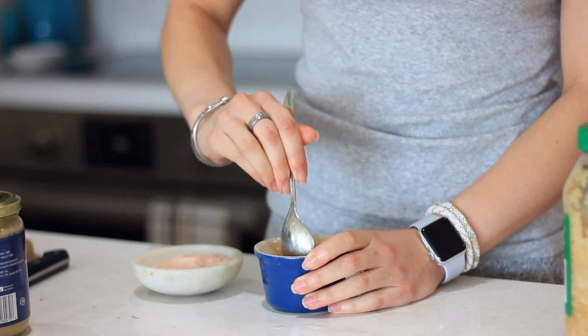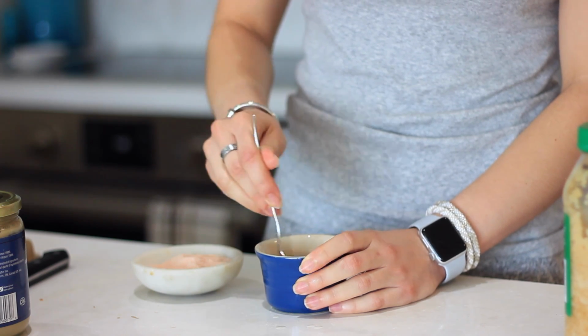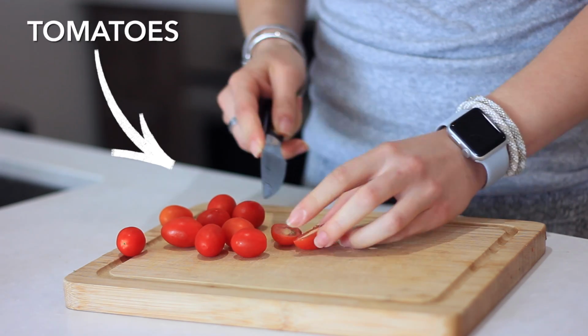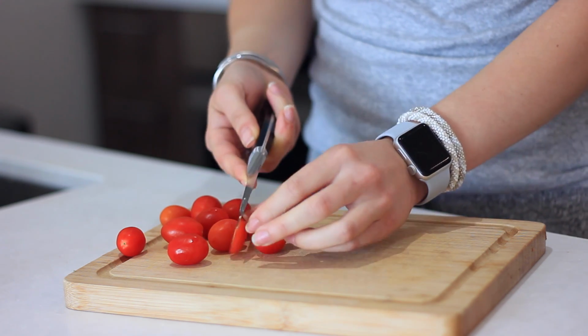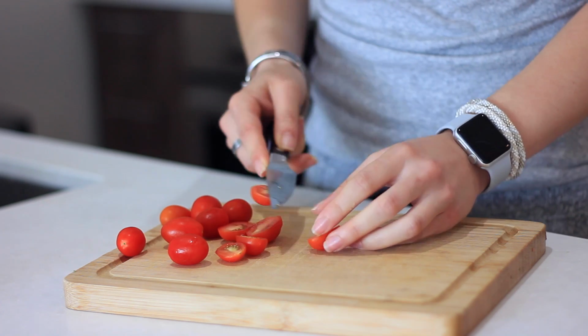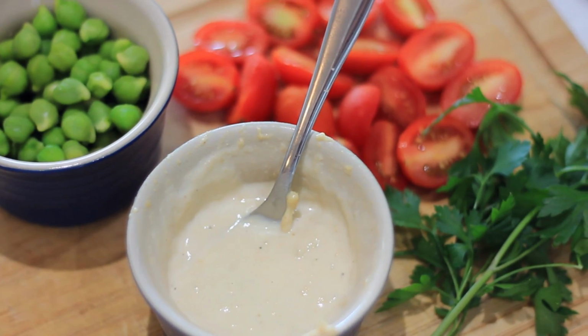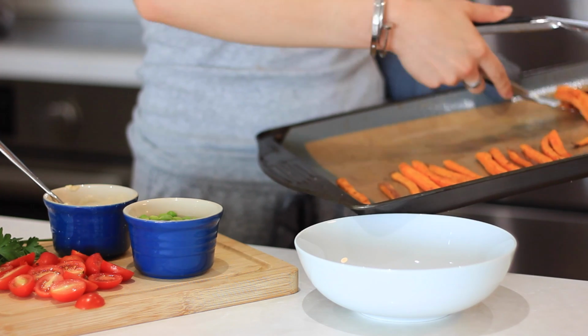Depending on how thick you want your sauce, you can add a tablespoon of water into it, depending on how runny you want it. And then I'm just slicing up some tomatoes. Tomatoes are also something good you can throw on top, but you can throw on really any kind of vegetable that you want. But I really like the tomato. And then I also have some green chickpeas. So these are all the things that I'm going to be putting onto our loaded fries. But again, you can just load them with whatever you like.